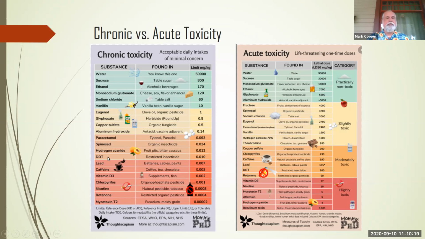And things you can see on the left-hand side, things you use, caffeine, there is a toxicity level, and nicotine, there is a toxicity. The rotenone, that is actually used in rat poison. It's an organic pesticide. And then you can see the acute ethanol over here. There is a number that'll kill you. You can binge drink and actually die from that. So there's all kinds of different things. So I do want you to know the difference between chronic and acute. And again, nothing on the chart I'm going to hold you to.